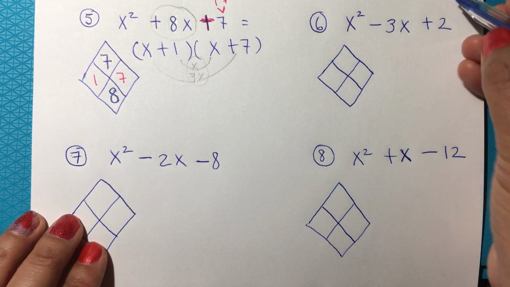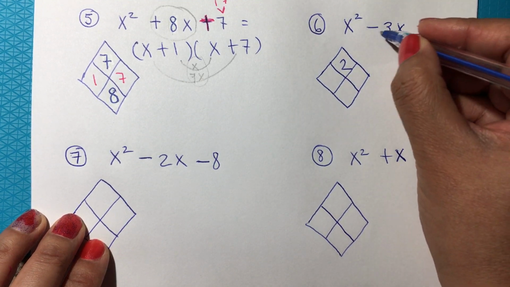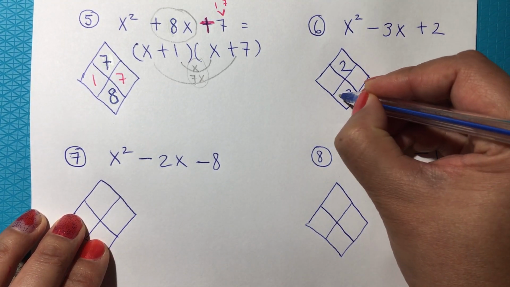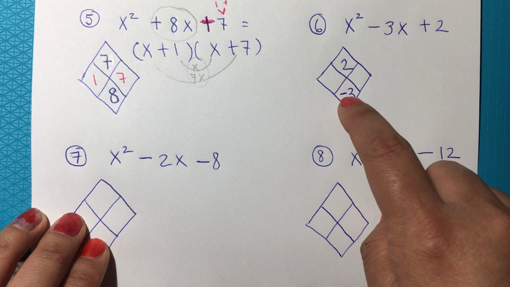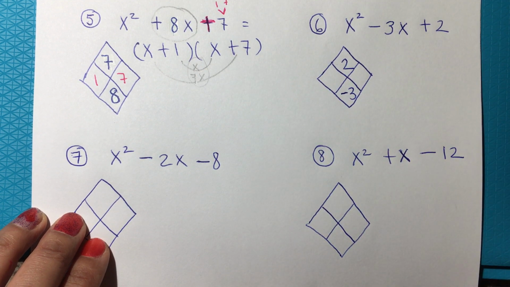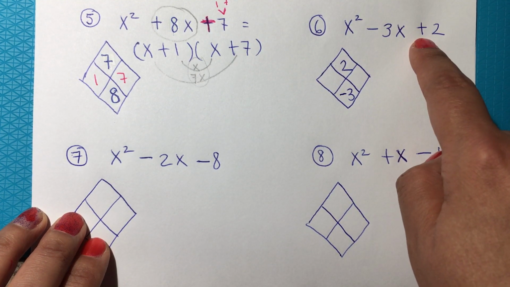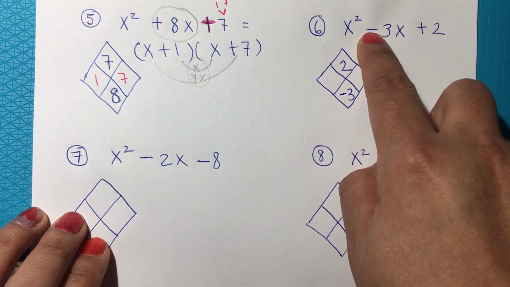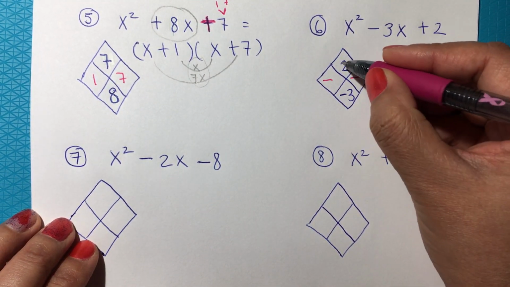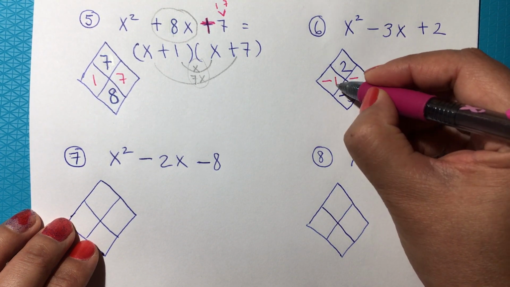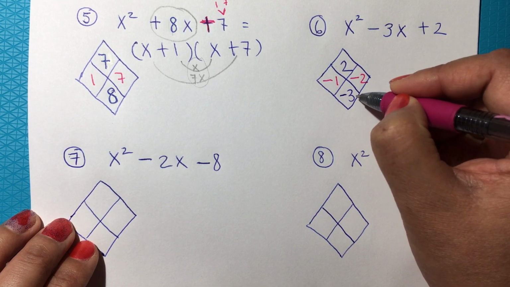For the next one, again, the last term or the constant will go on top. The middle term will be at the bottom. What two numbers multiply equals 2, but when added equals -3? Again, this tells me that both of them will be negative. Whenever you have a positive at the end, both will have this sign. And so both are going to be negative because this is positive. And -1 times -2 is 2, but when you add -1 and -2, it gives us -3.